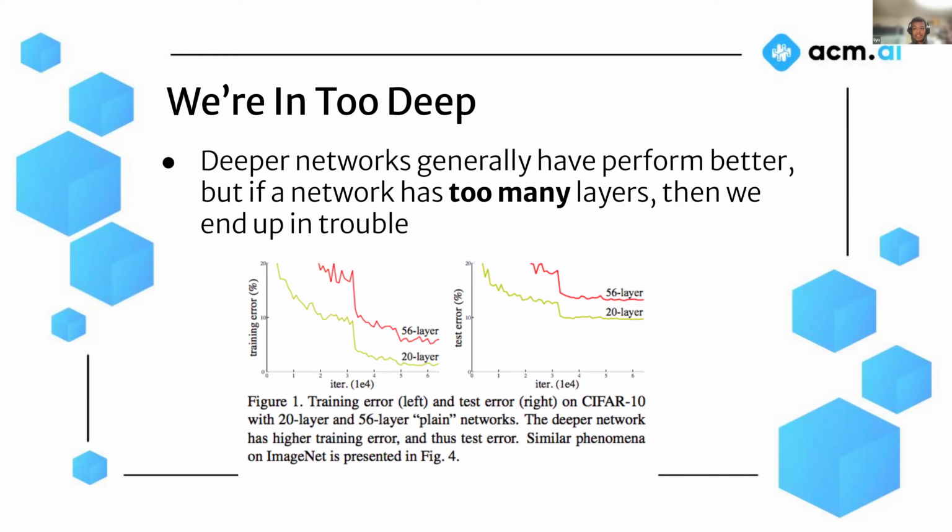And so there was this contradiction where we thought that because these networks are deeper, they should have more complex prediction capabilities. The reverse actually happened, right? And this is what ResNet is trying to fight against. It's trying to make it so that deeper neural networks have higher performance, so you can scale neural networks in that direction. And as we can see in the graph here, this is just a plain convolutional neural network. As we increase the number of layers from 20 to 56 layers, we see that the training error has actually increased, right?